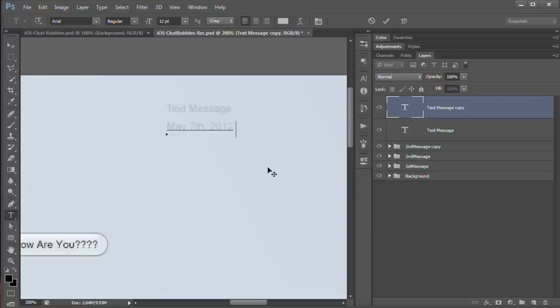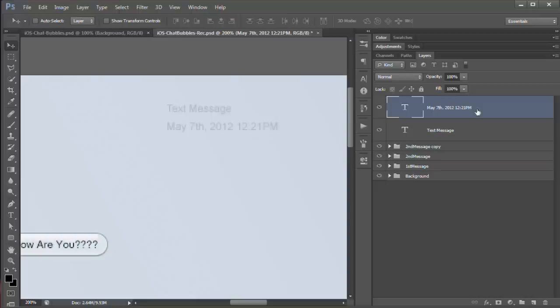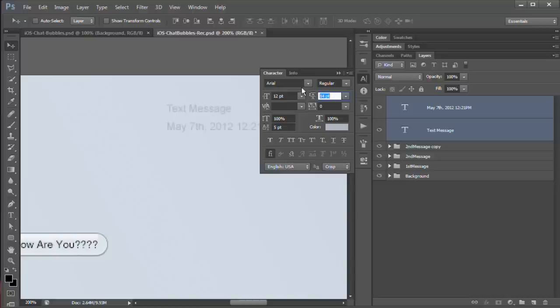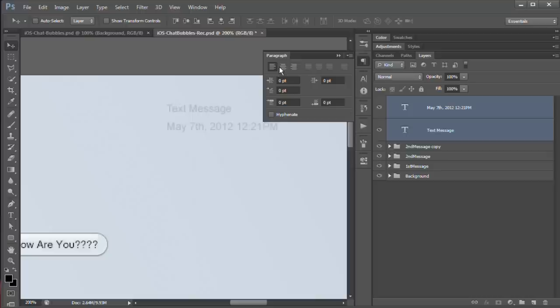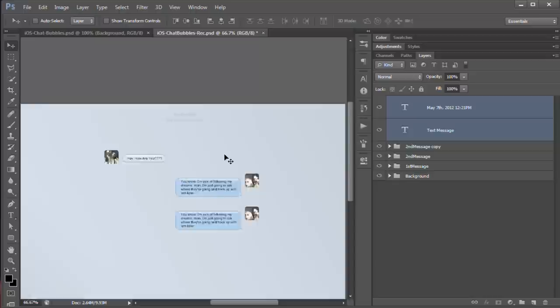Now what I want to do is select both of these text layers, so I'm holding down my Command or Control key and clicking that other layer in your Layers panel. Open up the Character panel. Actually, we want the Paragraph panel, which is under Window, Paragraph. I just want to align these to the center. There we go, align center. Now that they're aligned center, I'm going to zoom out to 100%, and I want to make sure they're aligned to the center of the document. So I'm going to hit Command or Control A to select all. I've got my Move tool selected.